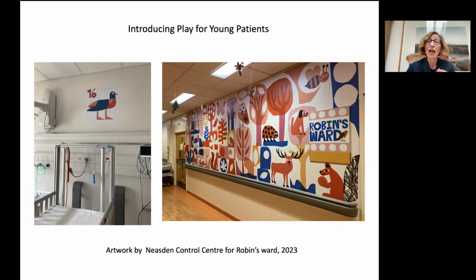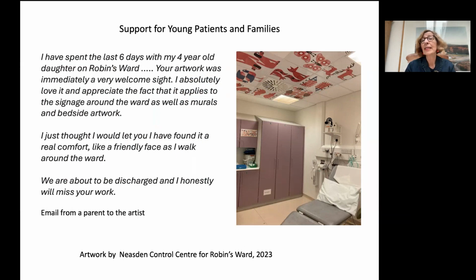Focusing on young patients, we often work throughout a whole ward, and I think this is where it's really important to think of whole environments. So on a child's ward, each child has a bed space with an icon, and they can find that animal or bird throughout the whole of the ward. So they can pick up on it in a corridor when they're going out to play spaces. They can find it on the ceiling of a treatment room, and it's the idea of a character that stays with you. Again, really important to support young patients, to give them a sense of fun and play in somewhere that can be quite scary.